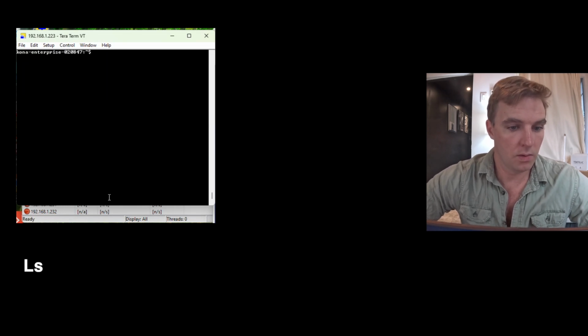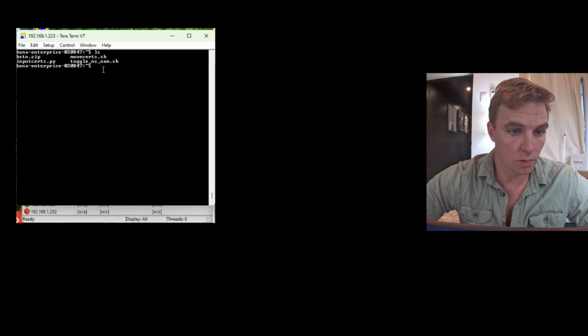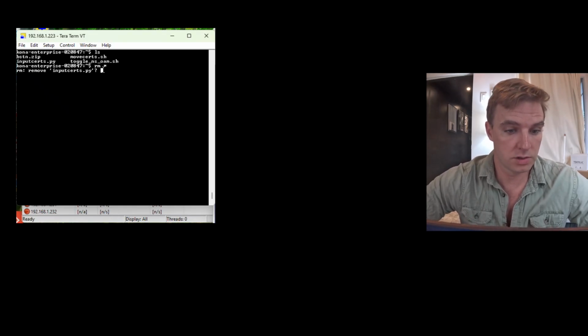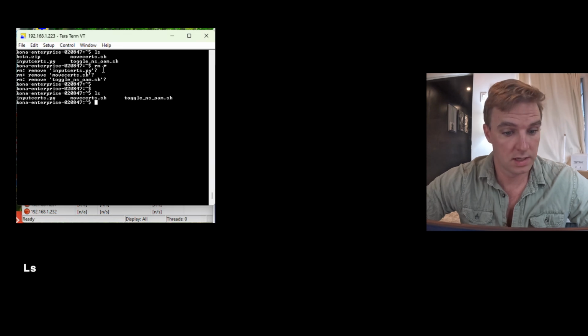So we're going to just type in ls. We're going to remove all the files. Let's type in rm space star. We're going to do this exercise as if it was a brand new one, and also a learning moment for everyone: if they are wanting to redo an old gateway and do the process, this is how we remove all those files and certificates. We're going to type in ls here just to see what's in here. It looks like there's still some certificates.